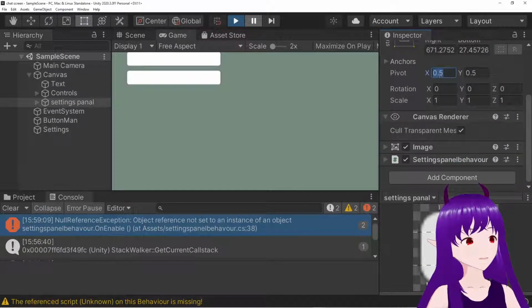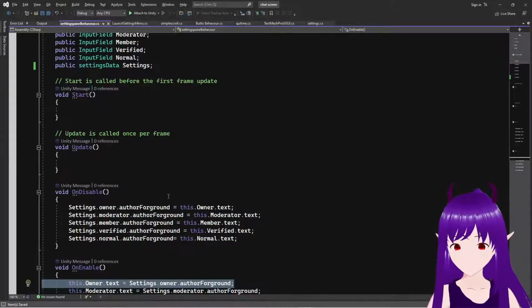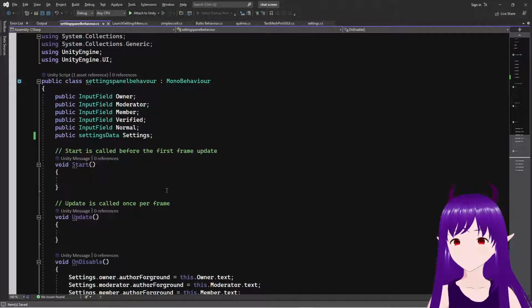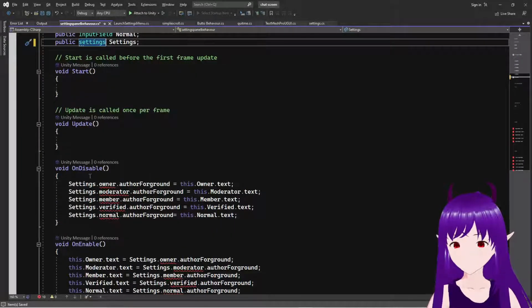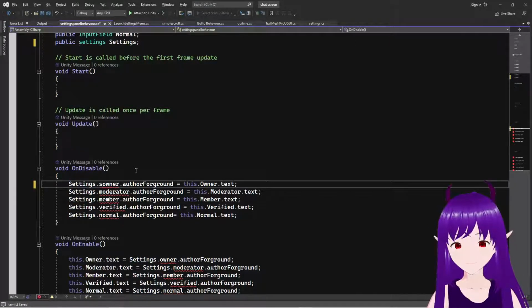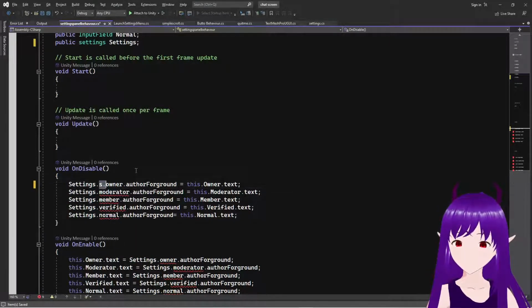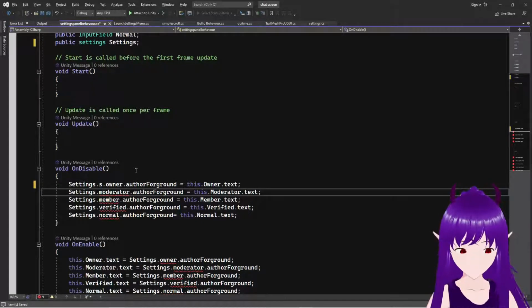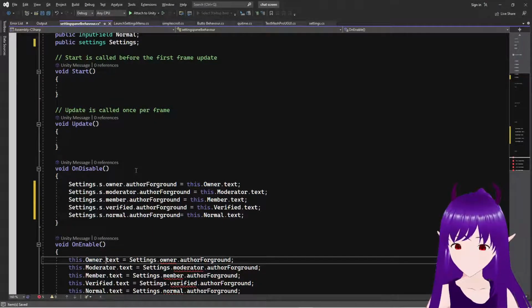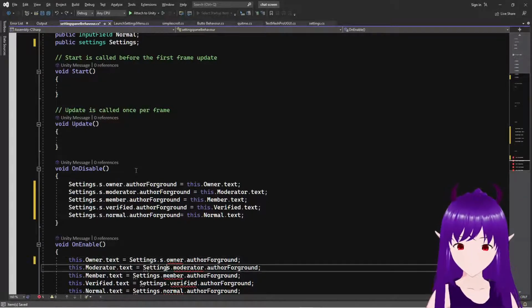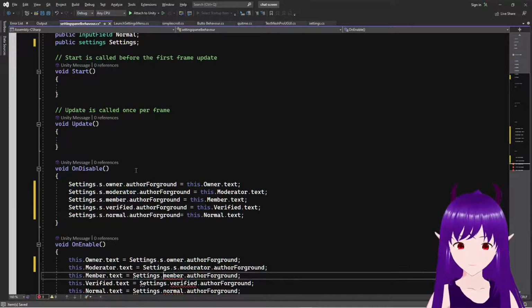Now we go into settings behavior. We actually have it refer to settings. Settings s dot. I have to go through all of these and all of these as well. So, a nice quick workaround.